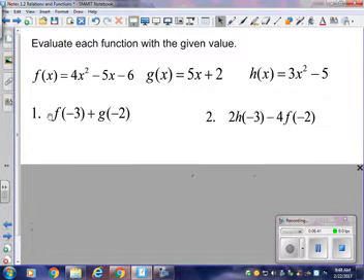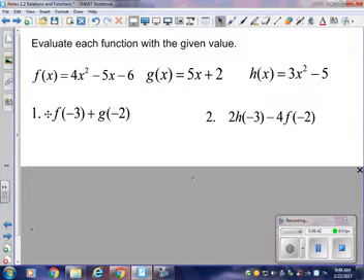All right, so the next thing we're going to look at is evaluating each function given a value, but these values are going to be a little bit more difficult, because in these problems we're going to put more than one function answer together. This is where your calculator can really come in handy. Now I'm using the same 3 formulas. Does everybody see that? So I'm actually working more than one question at the same time. So this is why I would think knowing the calculator could be important.